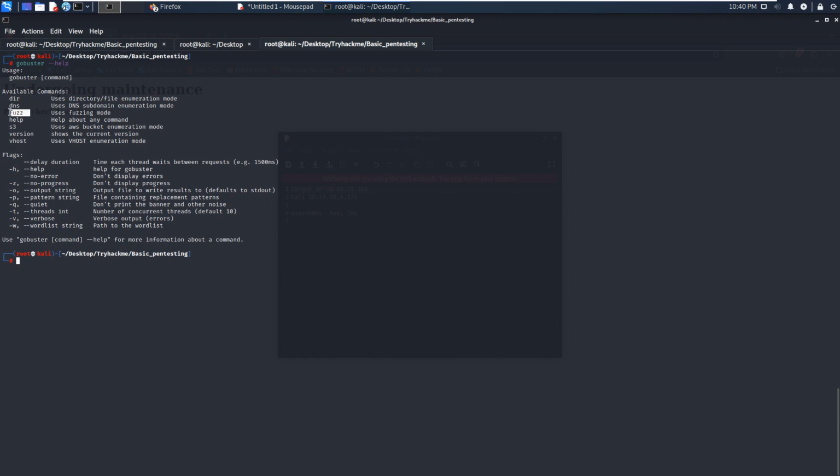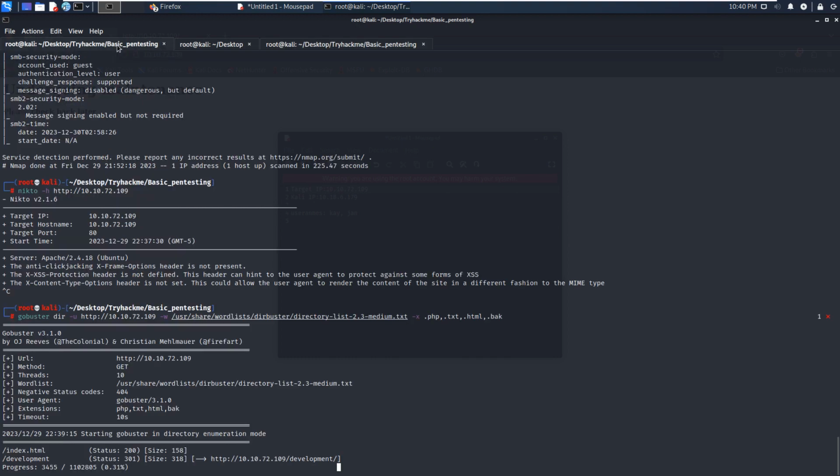Of course, when we want to do fuzzing, GoBuster is not my tool. I would rather use wfuzz and ffuf. For me, the most frequent usage of GoBuster is directory enumeration.